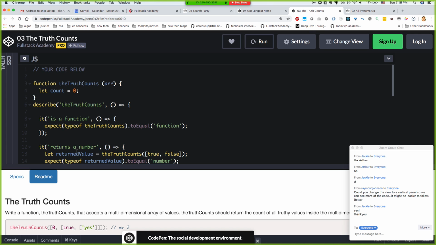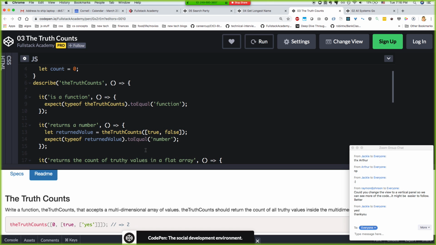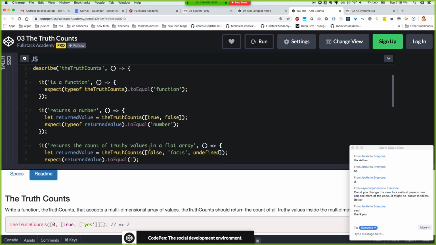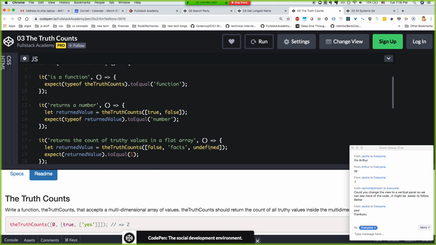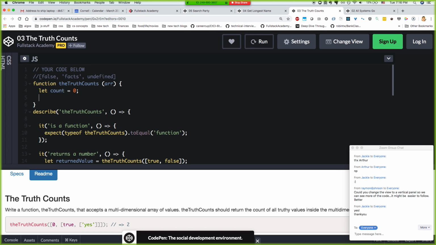And then here we'll say, let's just take this as an example of the first one. So in this case, we would probably just do a simple for loop through the array.